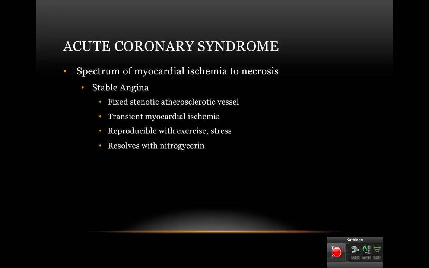A key branch point is ST segment elevation or new bundle branch block on the EKG, which is an indication for immediate coronary angiography to determine if there's an indication for reperfusion therapy to open a likely occluded coronary artery. Patients with suspected acute coronary syndrome and high-risk features such as continuing chest pain, severe dyspnea, syncope, or pre-syncope should be seen and have an EKG within 10 minutes.